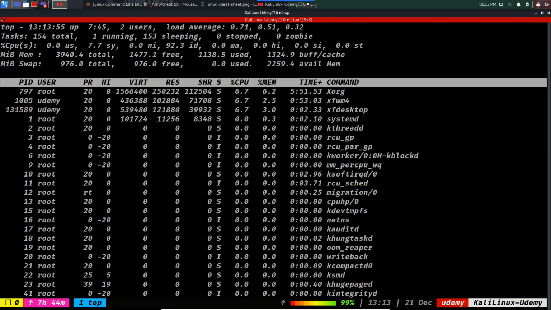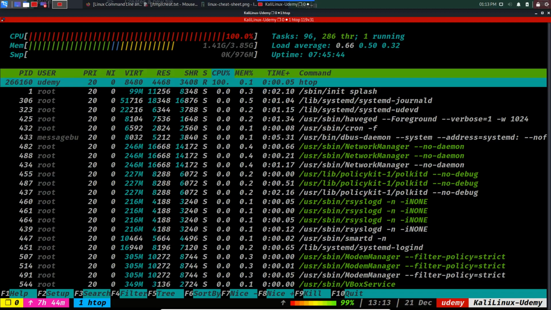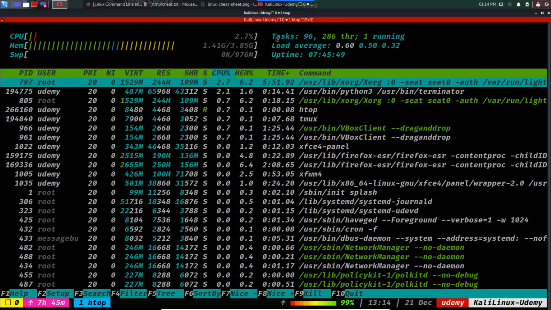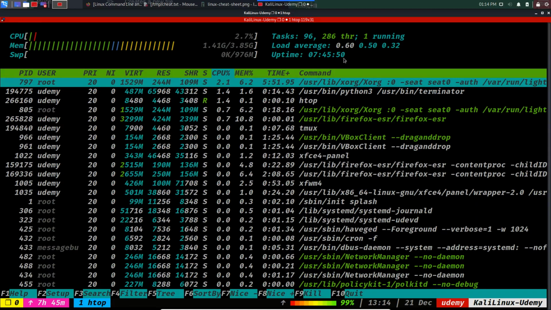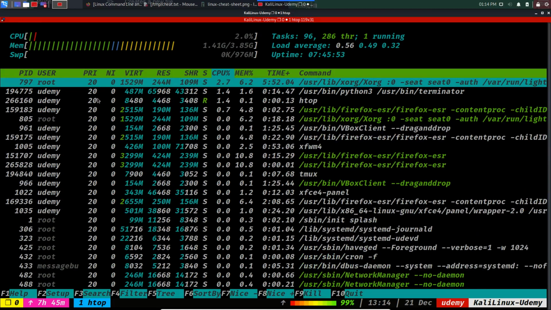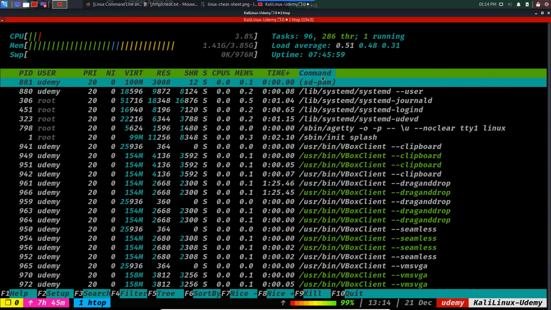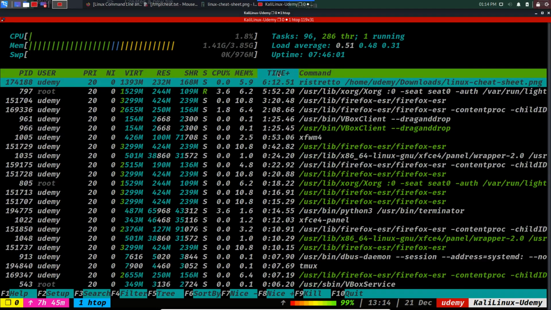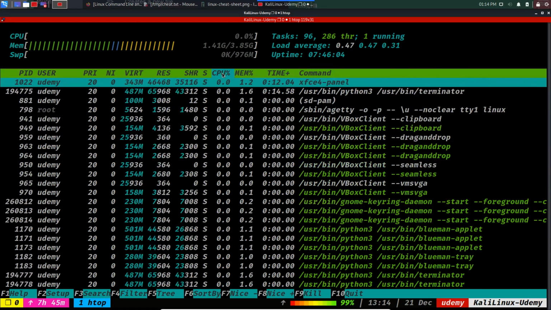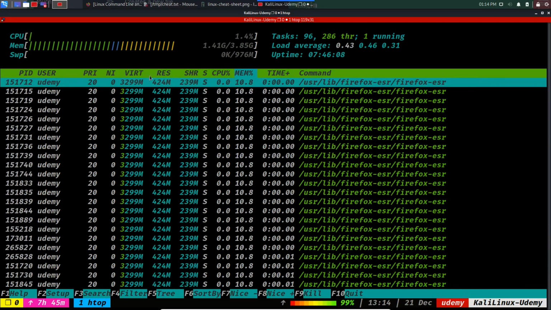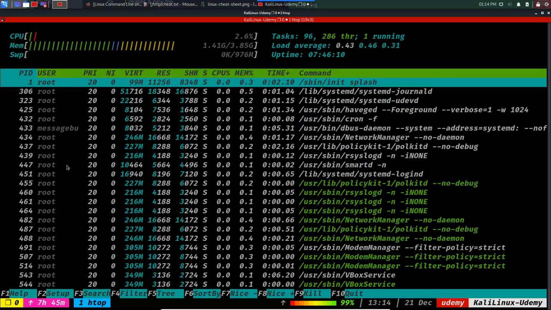As you see, the top is not visualized enough, but htop, as you see, it monitors your CPU, the memory, the swap, the number of the tasks, and the uptime of the system. And also we have the PIDs and other information. And we have sort power here. We can sort on time, we can sort on CPU, for example, CPU usage. We can sort on memory usage and others. We can sort on PID.